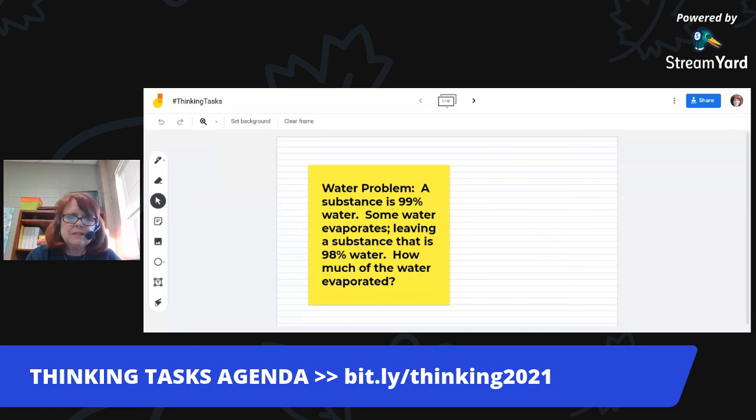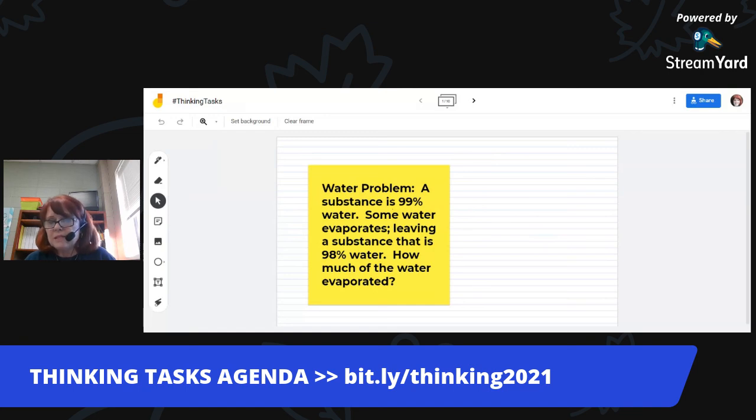Our next task that I want you to look at is the geometry task. And this actually did come out of a textbook, but I do believe it's pretty novel. So I did include it as a thinking task. It also gives us an opportunity to combine some geometry and some sketches and to make sense of something in the real world.